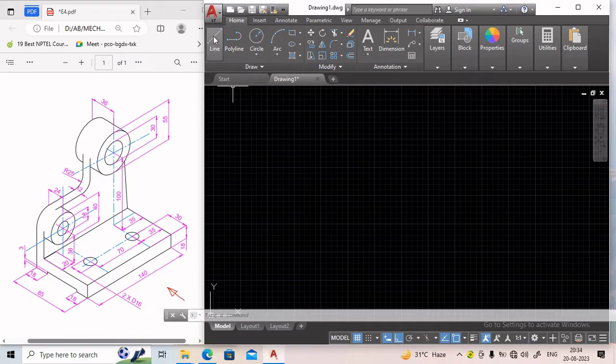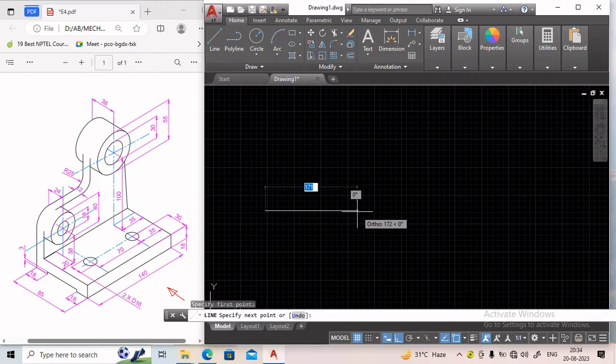If we start to draw, we can start with the line command, taking this point as the first point of the line. Then we can move to this point, which is at a distance of 140 mm. So we are starting the line and we move 140 mm.